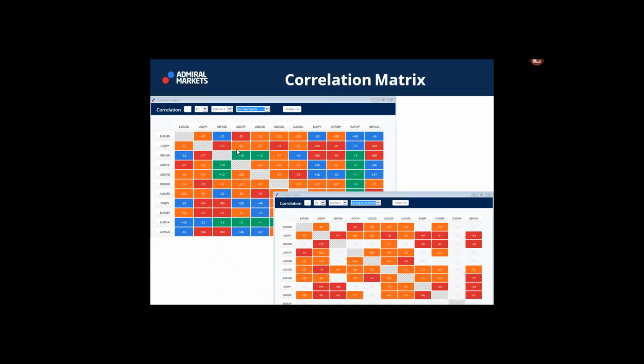Typically you have one box, but I'm showing two. You can change how many bars you look at. So the correlation is, in this case, valid for 200 days because I'm looking at the daily. But you can change it to a weekly, 1 hour, or 4 hour. That's all up to you. You can also show every correlation or highlight the strong or medium correlations. That way you filter out the weak ones, right?